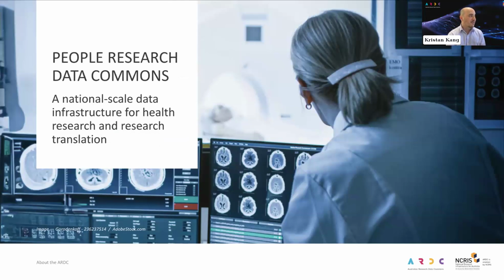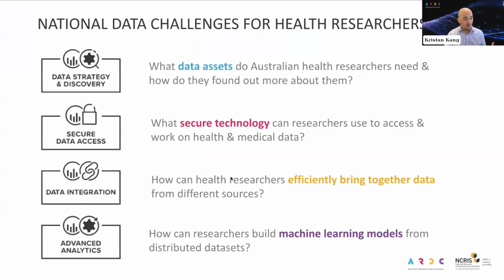The People Research Data Commons is the name that we've given to what's effectively a 5-year portfolio of work to develop digital infrastructure for health research. This all began via a quite large public consultation, review of various government and peak body roadmaps, strategies, policy positions to identify what are the key challenges in the data space for health research. So what came out of that is on screen. Researchers need to know what data is actually out there. There's not a lot of visibility of what data is being held by different organizations, by different studies, by different government groups, services, etc.